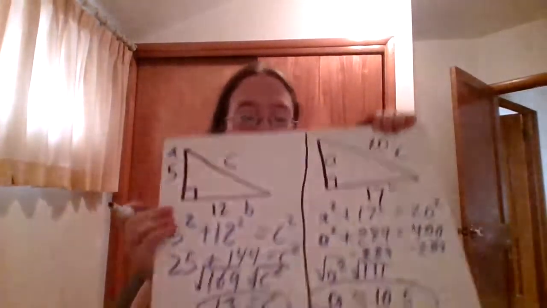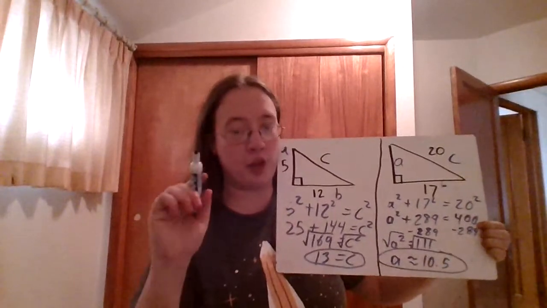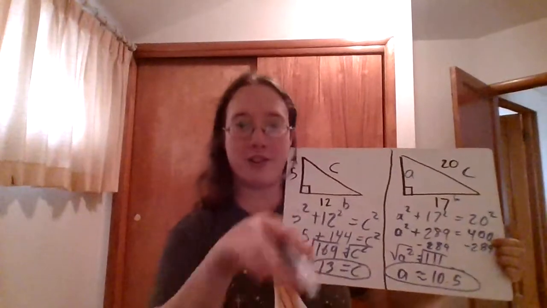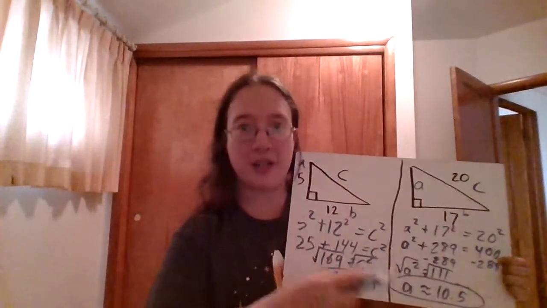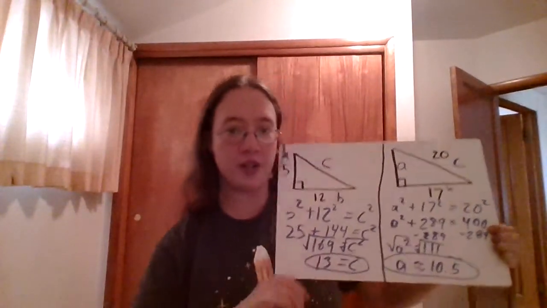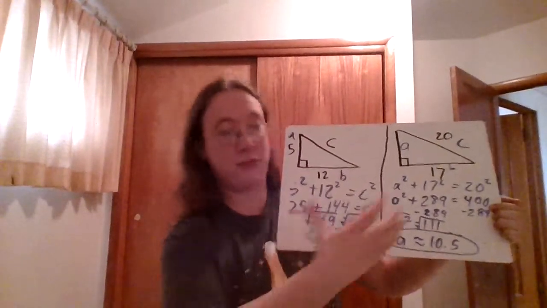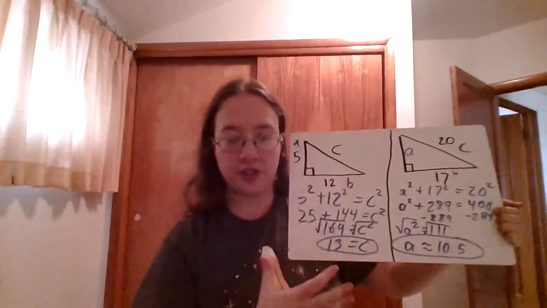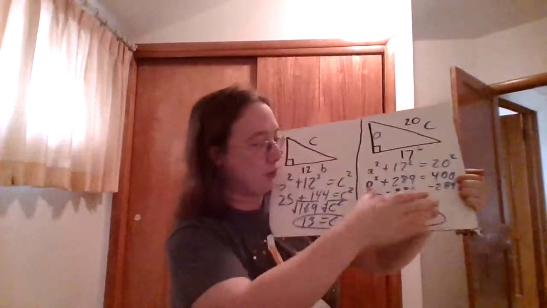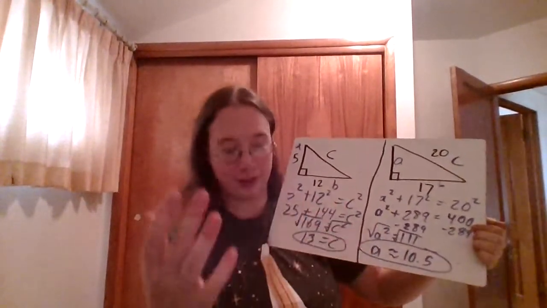Alright, so if you're missing any side of your triangle, you can find the other one. And again, as long as this is a right triangle, so this only works if you got right triangles, don't use it on any other triangles. We'll get to some other ways to find things that aren't right triangles later in this chapter, but for now, these are all right triangles, only use this for right triangles. And the only thing to watch out for here is whether you're looking for C or whether you're looking for either A or B. So C is your longest side. If you're looking for C, just plug it in and just PEMDAS that thing. If we're looking for either A or B, you got a little more solving, but this is just algebra. You guys know how to do that.